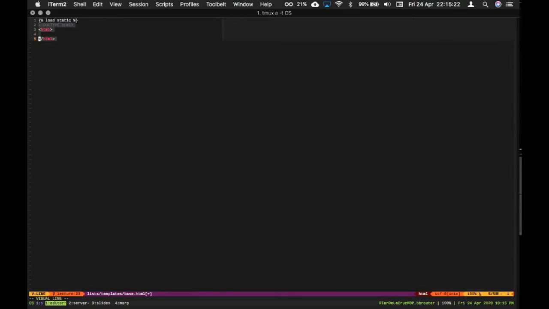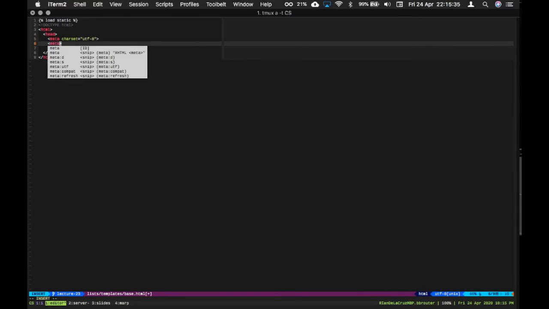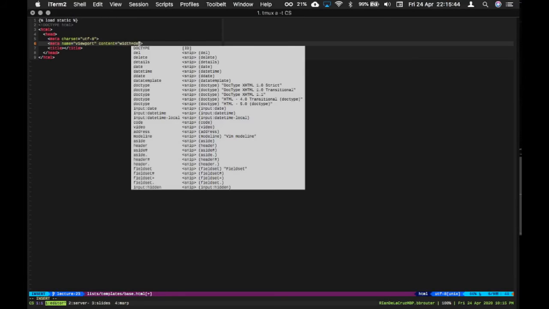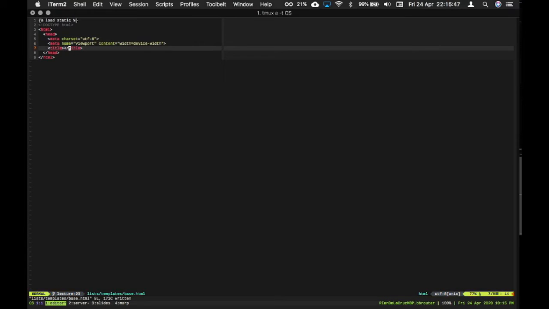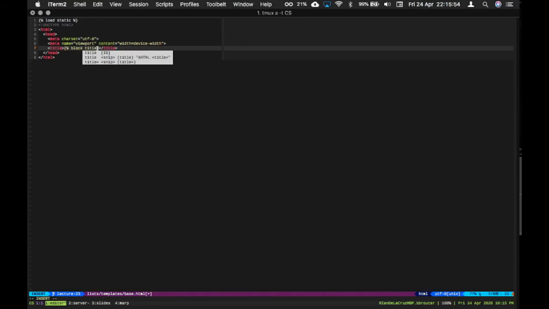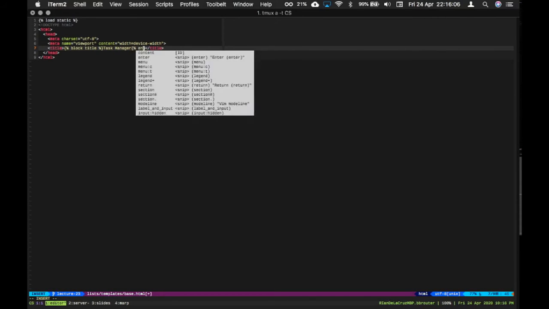Okay, actually, yeah. So here HTML head, I would have a charset of UTF-8, and then another important one is viewport, content is equal to width equal to device width, and then our title, obviously this needs to be a block, and then let's say task manager, and then let's end this block.